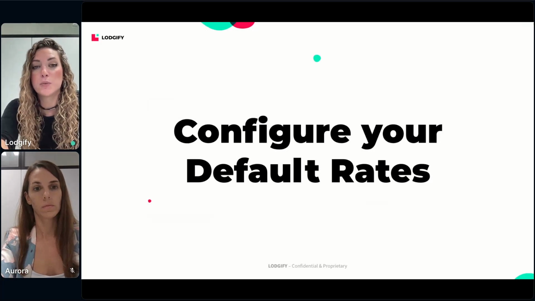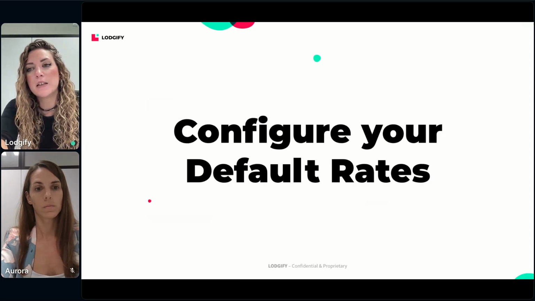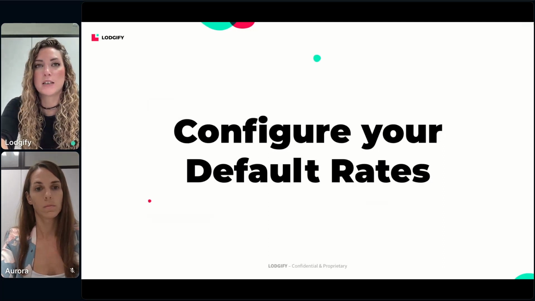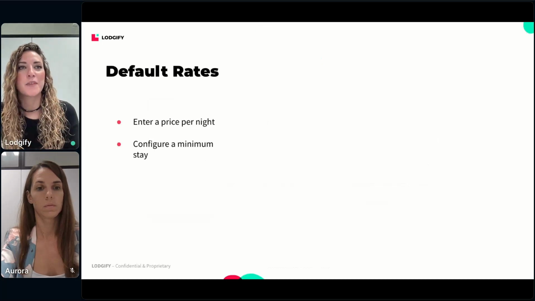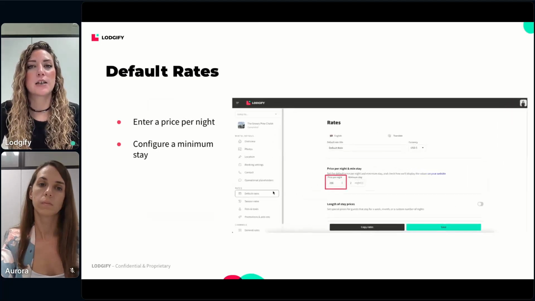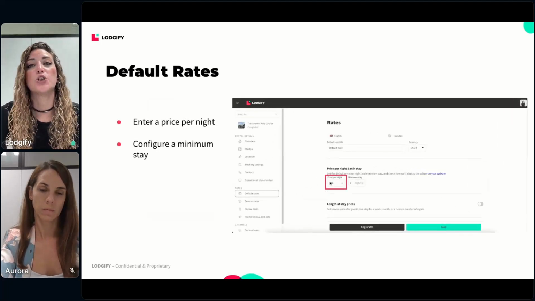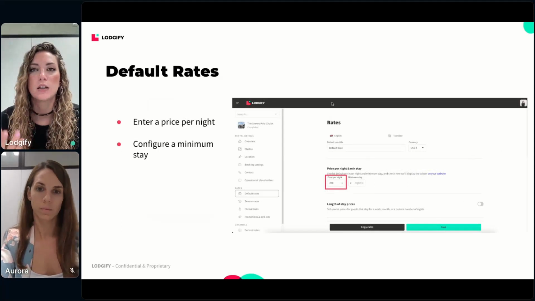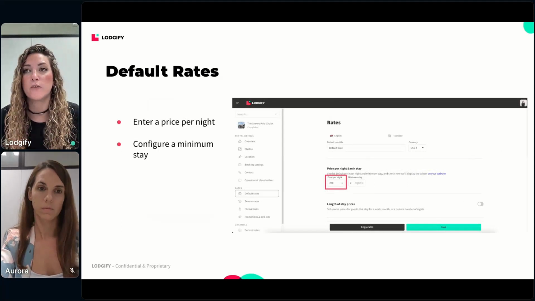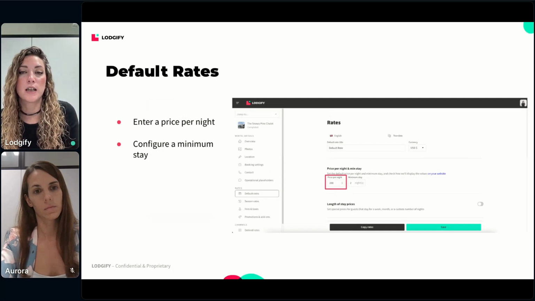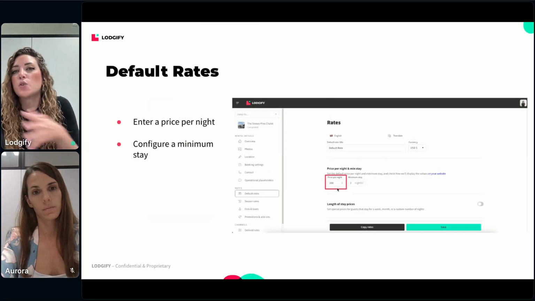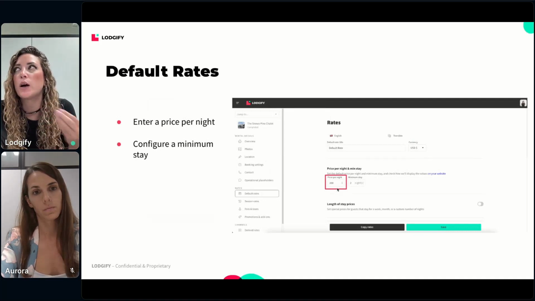However, in order for your rental to be considered completed, be ready, and for you to be able to assign it to the website and start receiving bookings, you must configure at least one price per night. So here in the default rate section, you have a field in which you can enter the price per night. This is just the price that will be calculated for every night of a booking. So if we use this example, if you have a booking of 6 nights, it's gonna be $1,200. So this is the minimum required for the system to be able to calculate the booking price.